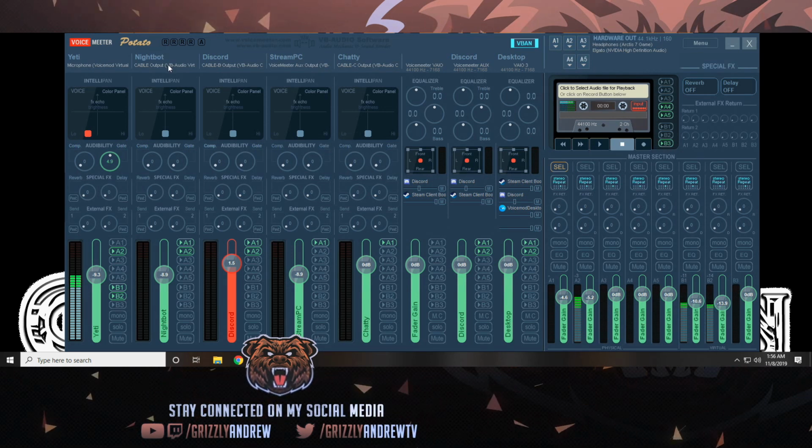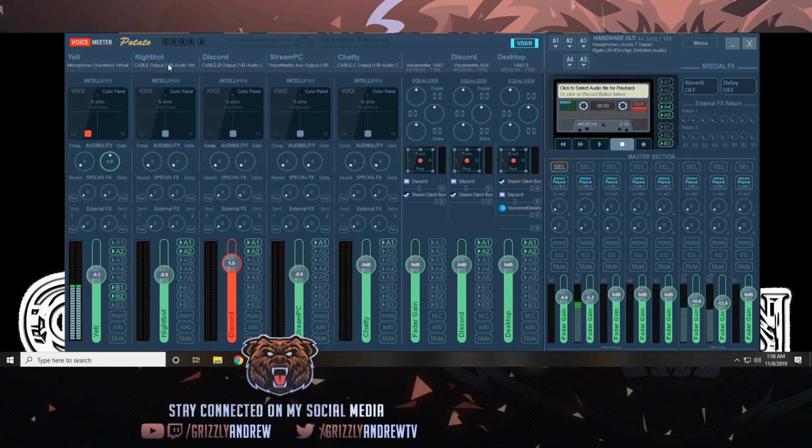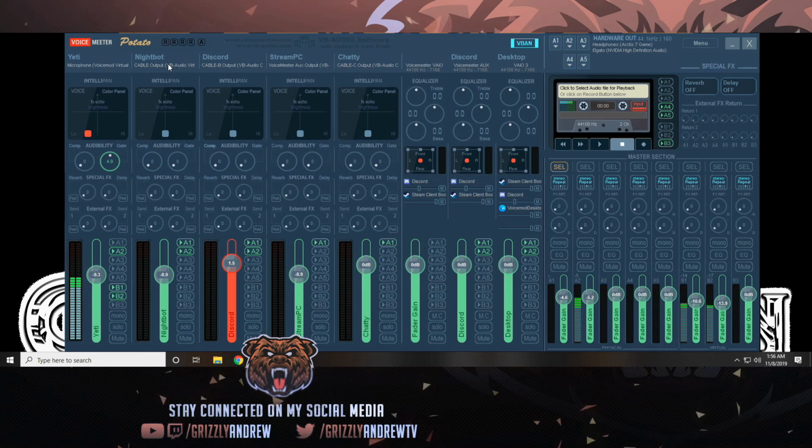And getting over to our Nightbot. Now, this was the reason why I searched out this program in the first place. Trying to get sweaty, playing a lot of BRs, you want to be able to hear footsteps, but still have the stream have a good time and be able to listen to music. And this is the solution that I found.